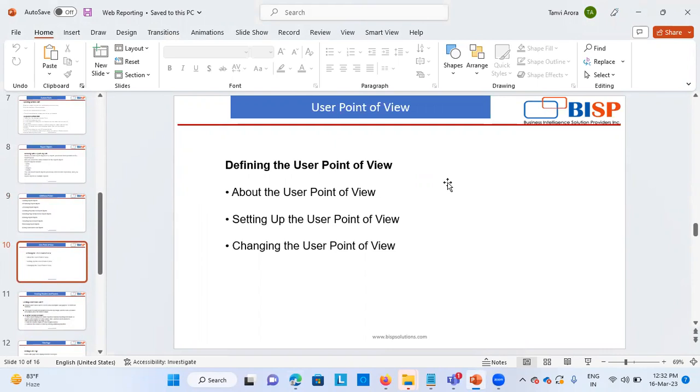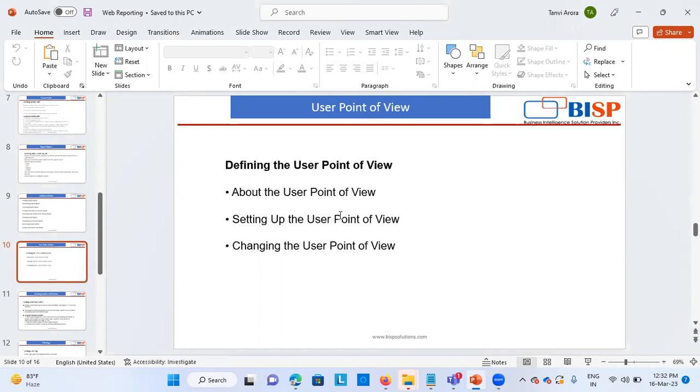So every data value in a report is derived from the intersection of a member from each dimension in an Oracle Hyperion Planning database connection, or the FCCS connection. So basically in this web studio, you can place these dimensions on the report grid or in the user point of view. When you view the report, you can change the member selection for dimensions or the user point of view. So this allows you to customize a report to fit your needs. You can also use the user point of view in the books.